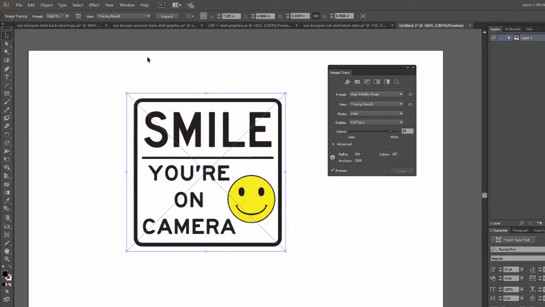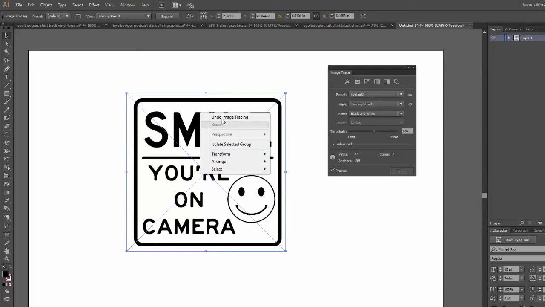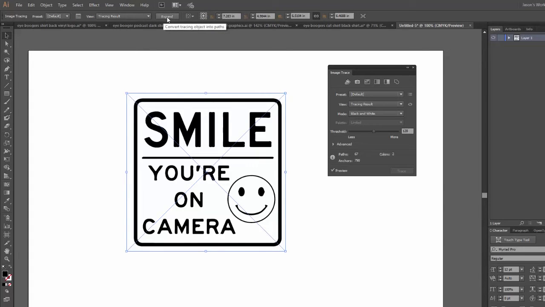All we're going to do, let me back up once more, all we're going to do is click the default mode. And that's going to turn into a black and white here. And don't be fooled, because it looks like it's still just a JPEG. We can't click on it or anything. But if we right click and go up here to the top, where it has this expand button, we want to convert it into object path, as it says there.